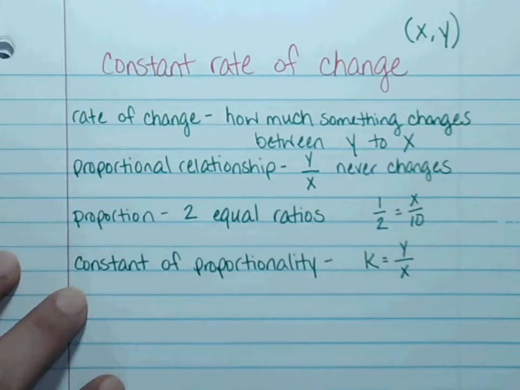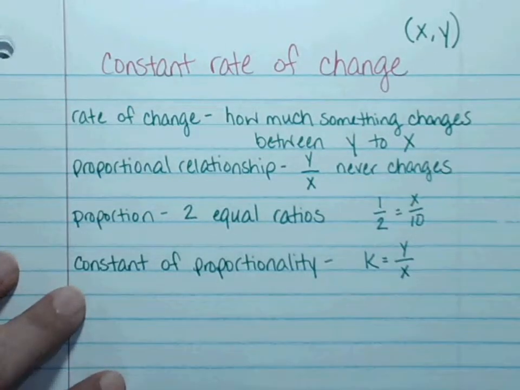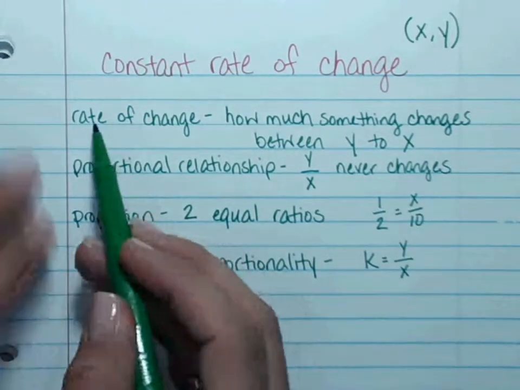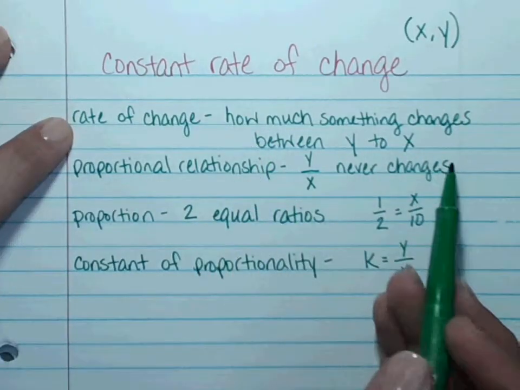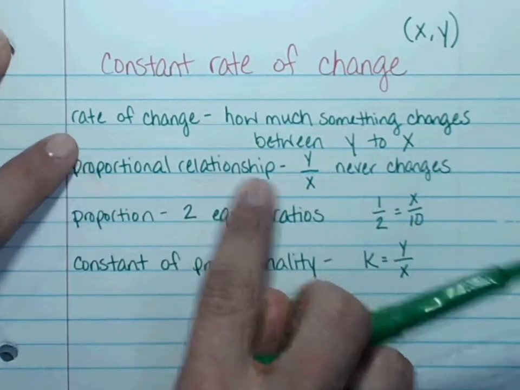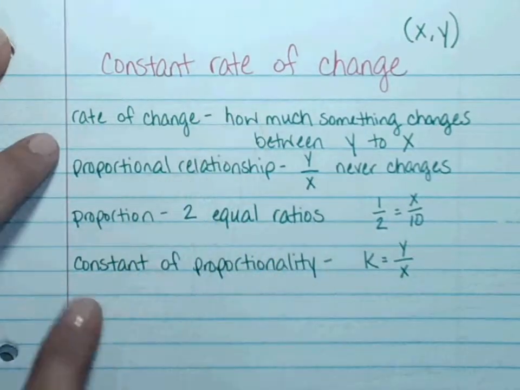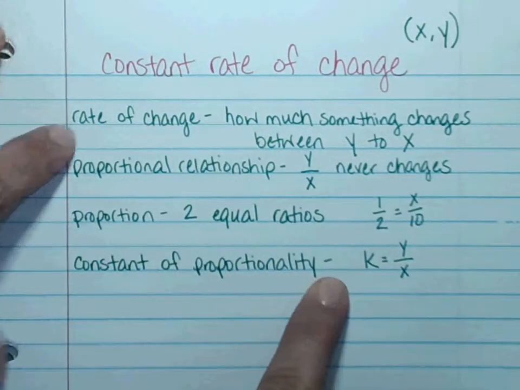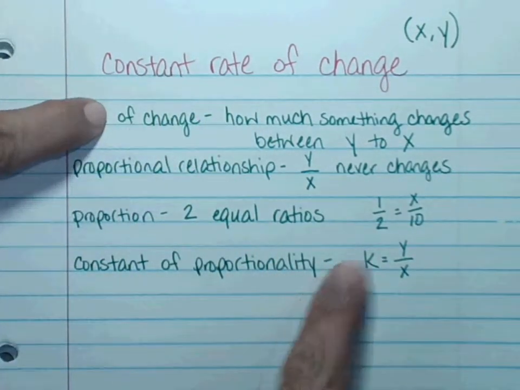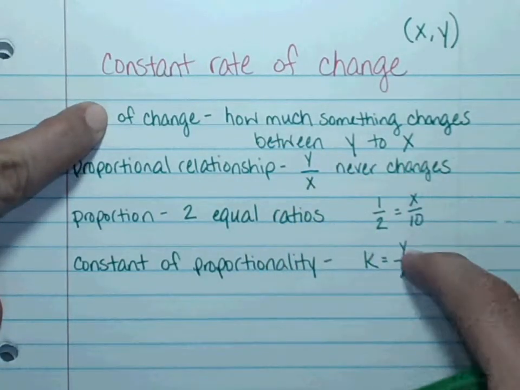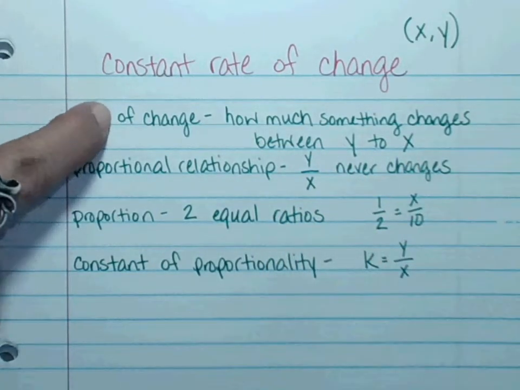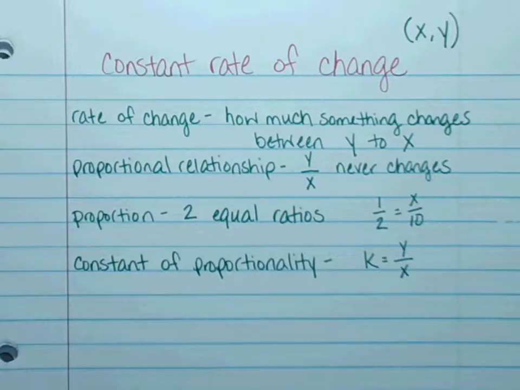Yeah, I see what you mean about these all kind of mean the same. It's all the same. It's just different words for the same thing. Rose by any other name, still rose. Rate of change is how much something changes. Proportional relationship is something that's never changing. Constant of proportionality is just rate of change. Y to x, y to x, y to x. Because they're going to call it different things and you need to know, oh, that's just the same thing.